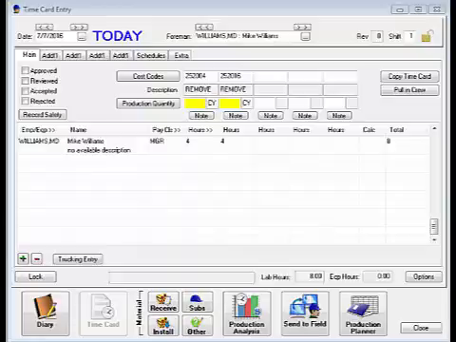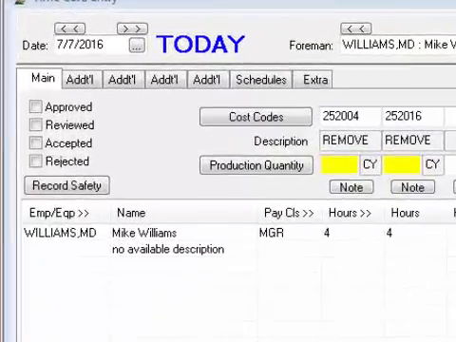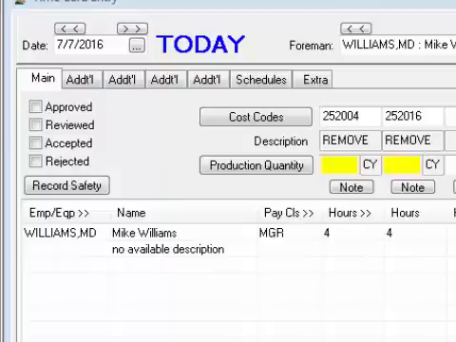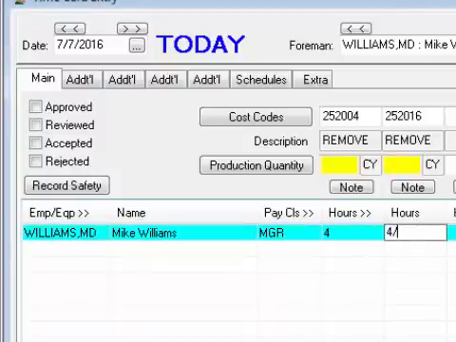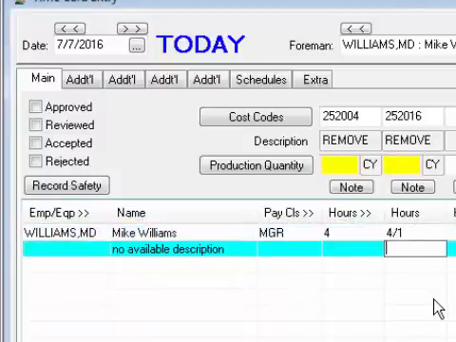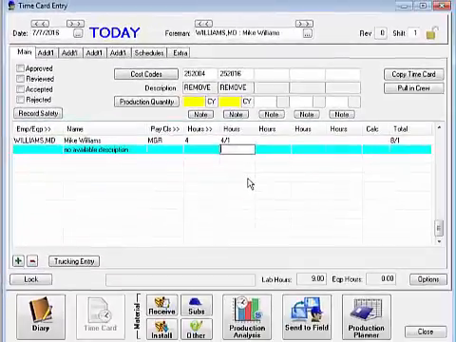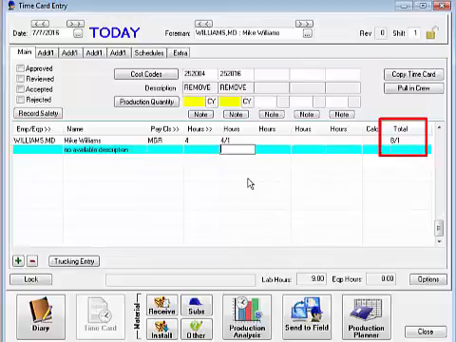I have a simple time card where the employee has 8 hours total, 4 hours under each of 2 cost codes. In order to pay the typical foreman hour, I would add an hour of overtime, depending on your location, for that foreman hour on one or more of the cost codes. So you can see on the right-hand side that my total is 8 hours of regular time, 1 hour of overtime, and that 1 hour of overtime is what we normally refer to as the foreman hour.